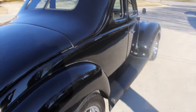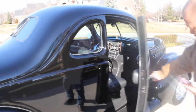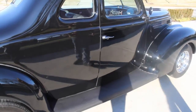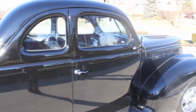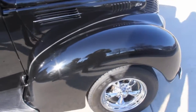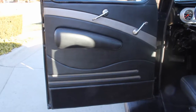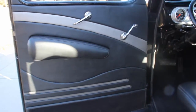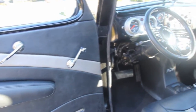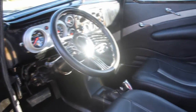This car was done by an ex-body man and mechanic who spent many years building it up, so he was able to do it with a lot of care. You can just see the attention to detail. At Vanguard Motor Sales, we are not a consignment dealer — we buy all of our inventory, spend a lot of time checking these things out before we lay out our money, and even more time before we put them on the market. Take a look at this beautiful interior — definitely thousands of dollars spent on it. Just a beautiful job with all the stitching and inlays. Seats match the door panels; got that V8 inlay in the back.